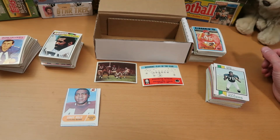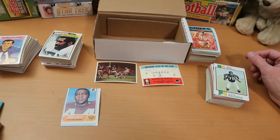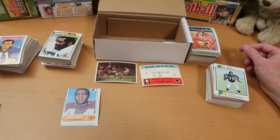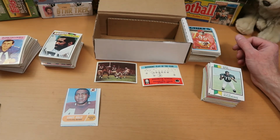I think you could have gone with 80. 80? You think I should have gone with 80? Yeah. So you're not sure? You think maybe I didn't make a good deal? I think you got a lot of good cards, but I also think most of them were common. Yeah, most of them are common. There's no question. Though, maybe $100, but... Well, it was $100, but then when you add in tax and shipping, it ended up being $120. Pretty sure that's not how it works, young man. Well, it could be. It should be. Just really take some convincing. Yeah, some strong arming. Maybe I'll send Lyle Alzado after him next time and convince him to see things my way.